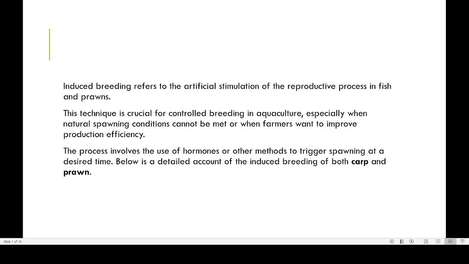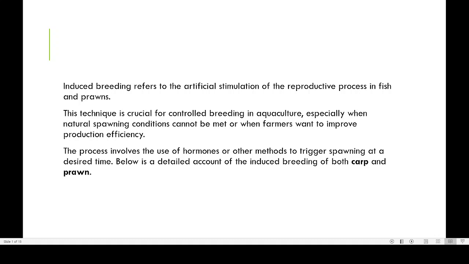Sometimes some types of carp species may be producing only smaller size fish. We need fish with a larger body size. So what we do, we will be collecting those varieties. From those varieties, we will be artificially producing a lot of fish eggs, and then we will be introducing those eggs into our aquacultural farm, so that we will be getting bigger size of fish. So this is the reason why farmers are going into this kind of technique.